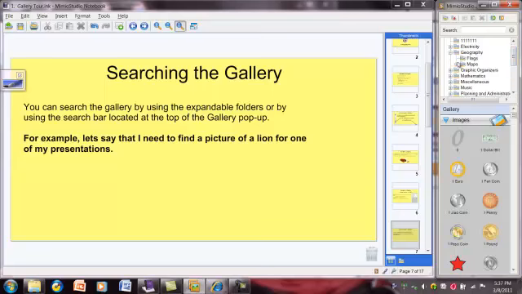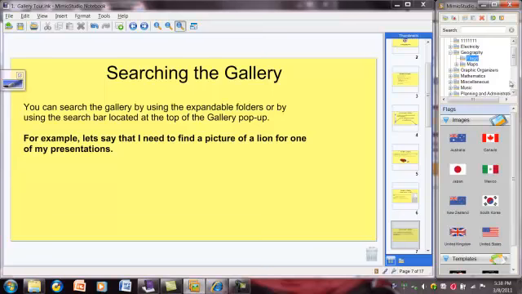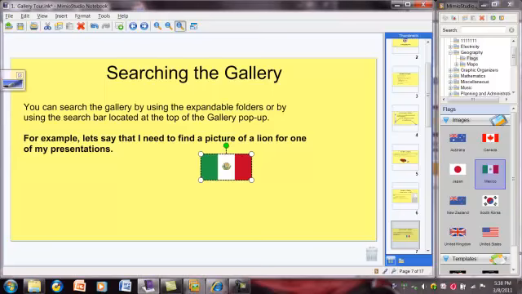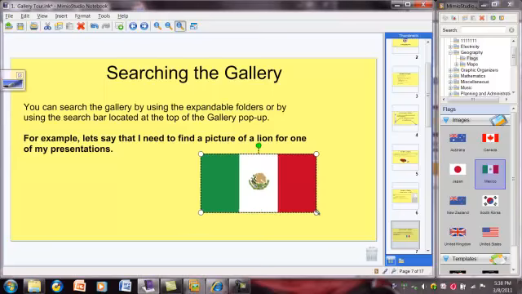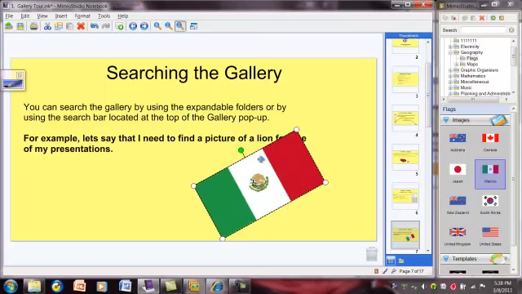For example, if I want to find something on geography, and okay, I found something on geography, now I need to find a flag for, let's say, Mexico. So right here is the flag of Mexico, and I could always bring that in, and I can resize it, I can rotate it if I needed to. But that would be one way that we can go ahead and find images that are in our gallery.